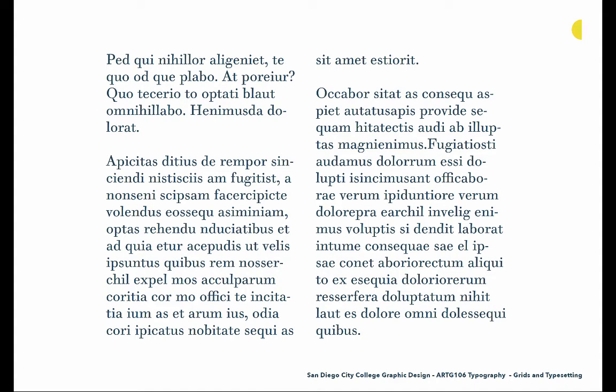We want to avoid what are called widows and orphans. So those are words that are by themselves, like in that first paragraph, laureate, or in the last paragraph on the bottom right, the cubist. Those are things we want to avoid. They should not be there. This is a typographical error that you need to fix. So if you see things like that, it's important that you create line breaks or play with the tracking ever so slightly to try to remove these things.